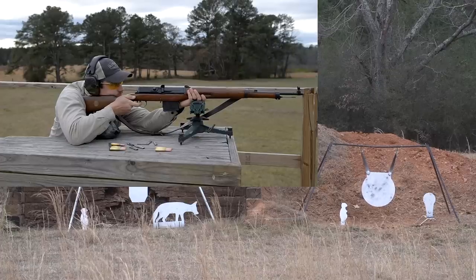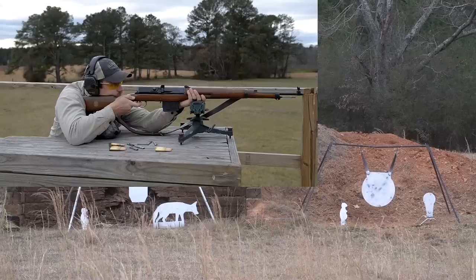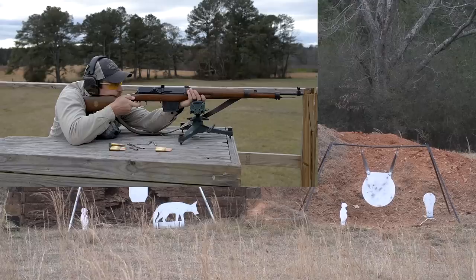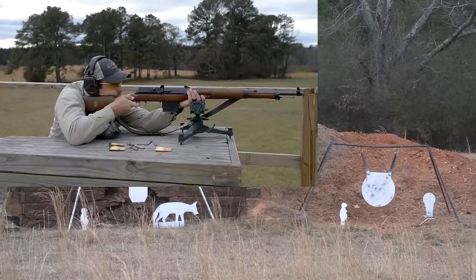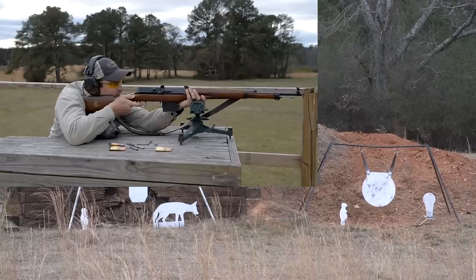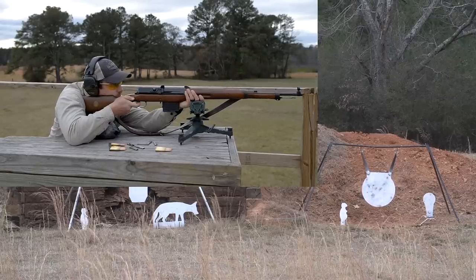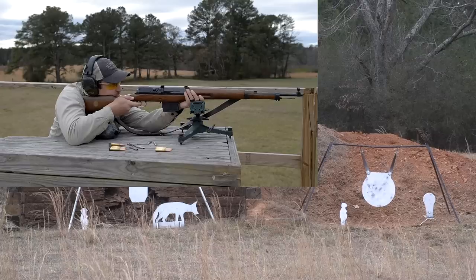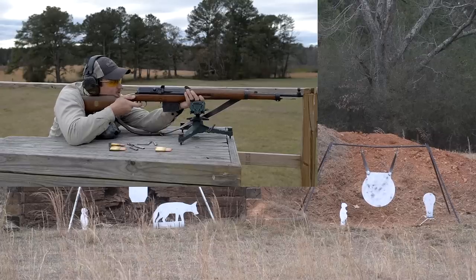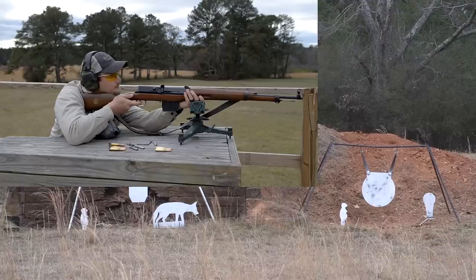Impact. Impact, you're on the lower bottom quadrant of the gong, in the right-hand quadrant. Just off the right edge of the plate. Yeah, I felt like the wind is kind of up and down a little bit. Kind of felt like I was holding too far to the right. That was 2 feet over the top of the gong. Weird. Same point of aim. Poor performing underpowered ammunition, PPU. Oh, come on.